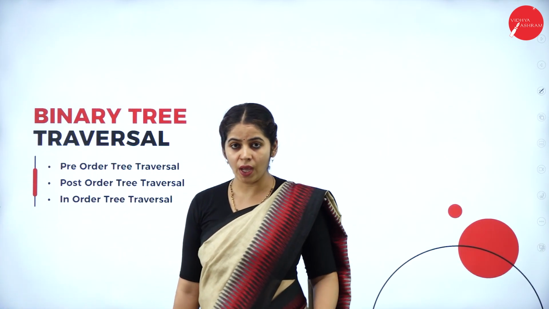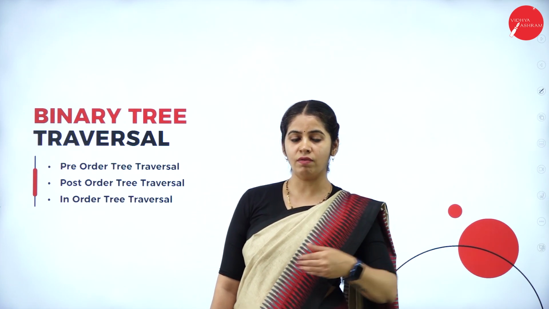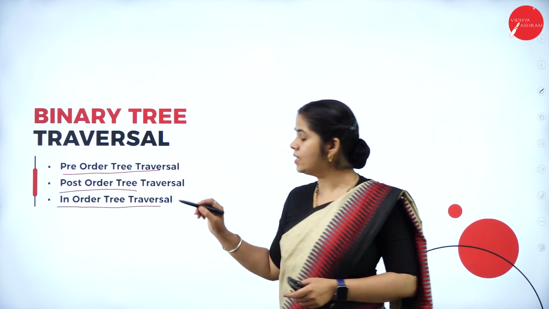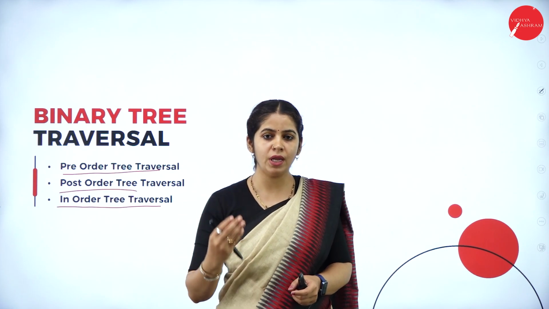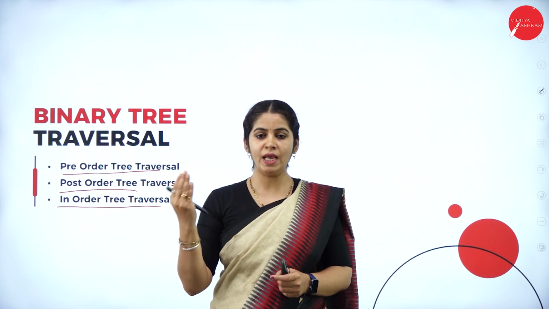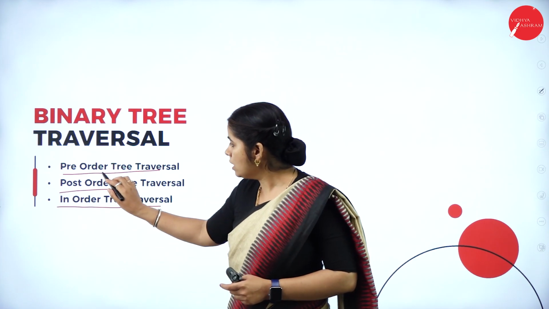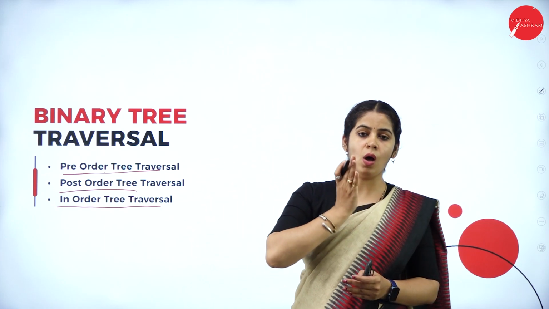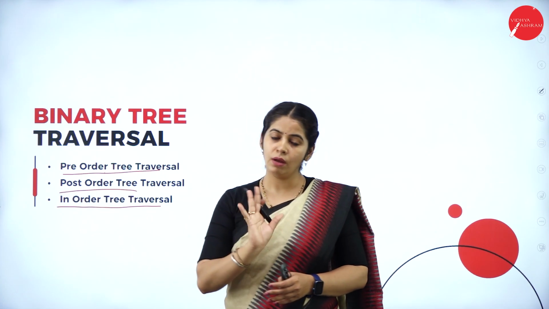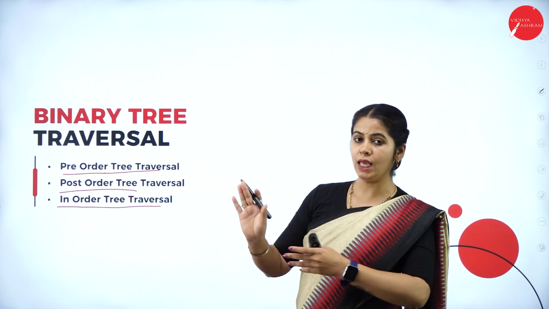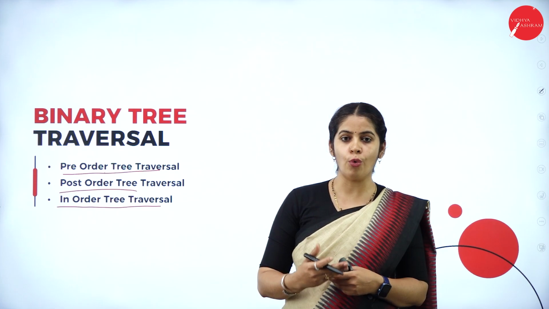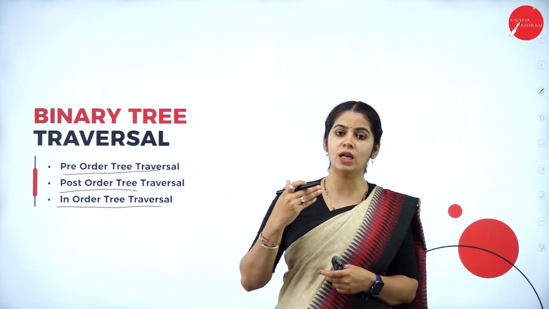What are all the operations we have in trees? We have traversing: pre-order traversing, post-order traversing, and in-order traversing. What is pre-order, post-order, and in-order? We have already discussed this when we discussed prefix, postfix, and infix expressions. Pre means it is coming before the operands. Post means it is coming after the operands, and in means the operator is between the operands. Similarly, here we are dealing with respect to the root node.